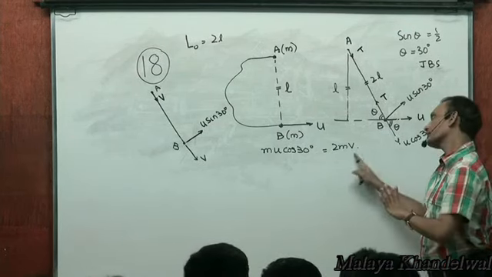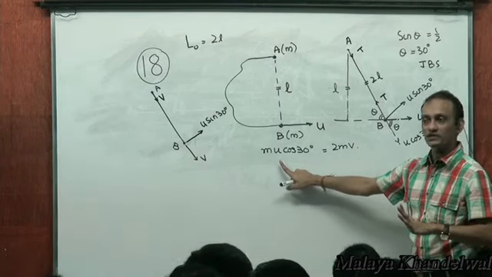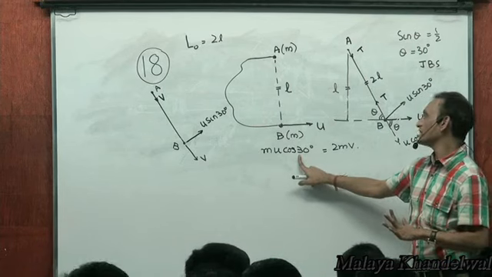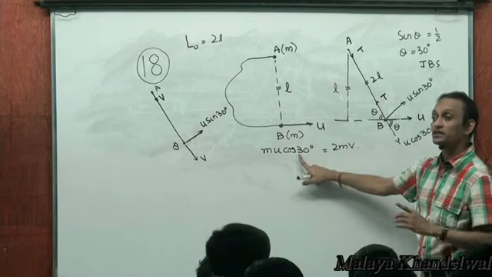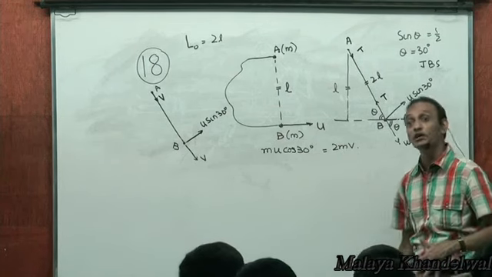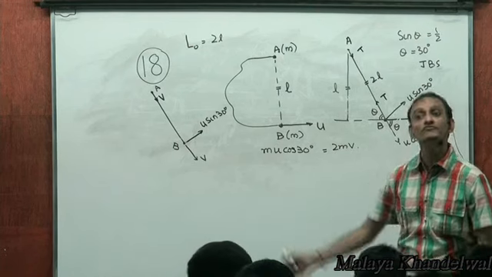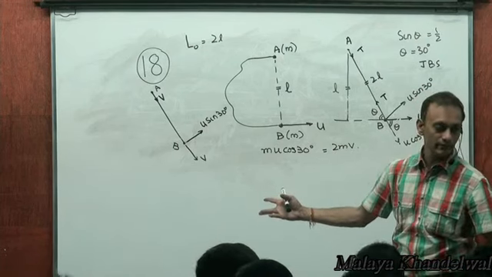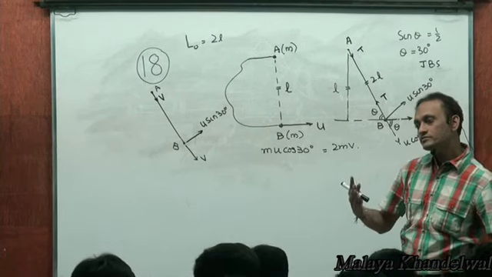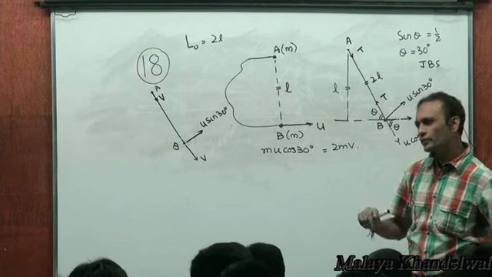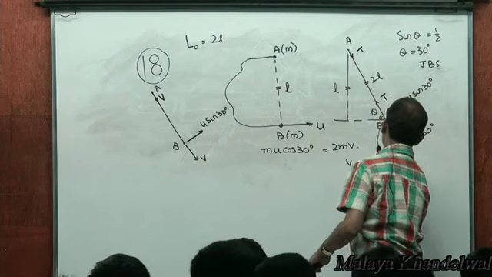So then V becomes computable from this, because u is given: u cos 30 degrees by 2, u root 3 by 4. V becomes u root 3 by 4, conserving linear momentum along the string length AB for the two particle and string system, because there are no external forces acting on the pair along the length AB. Got me? Sure? So V then is u root 3 by 4.